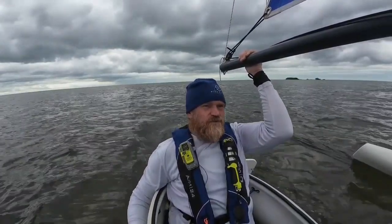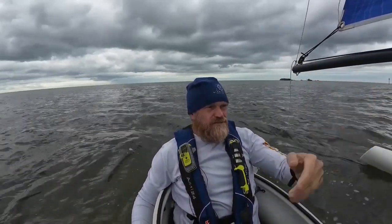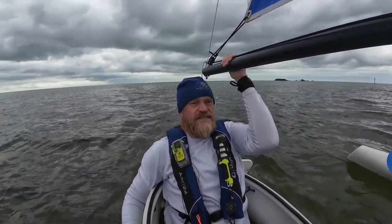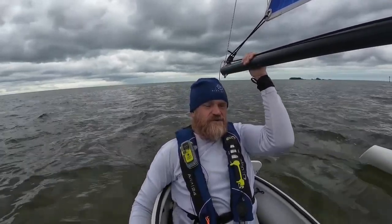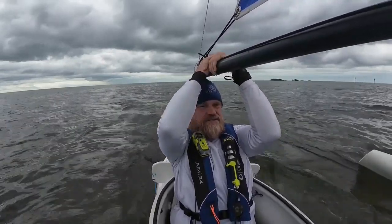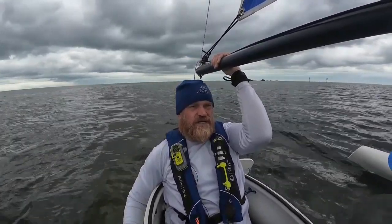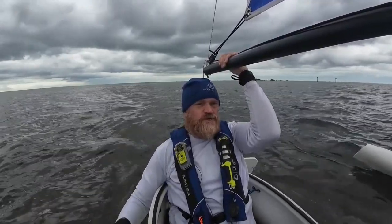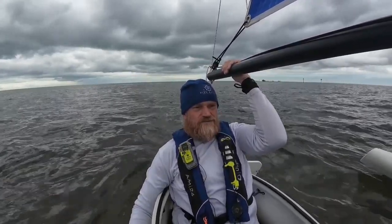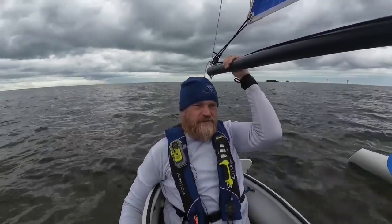So I am seeing one negative to having the boom vane or whatever you want to call it up in front of me instead of behind me. If I pull that boom down tight, like really getting that sail foiled, I can run way closer into the wind. Where if I had it mounted in its original spot, you know, it would pull a lot tighter. So I'll have to figure out, like on the race, how I wanna do this. If I wanna set up a temporary back here, or if I wanna like really crank that down. So that changes it by almost a full knot by doing that. And I can run a lot closer to the wind. So just something to think about for myself, I guess.